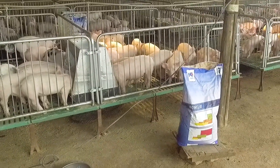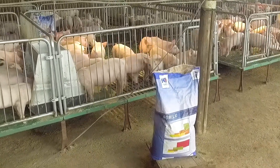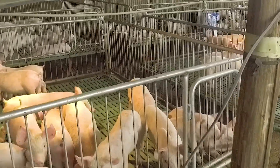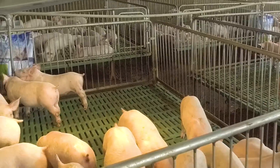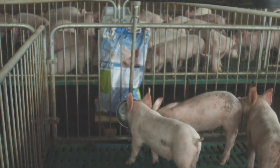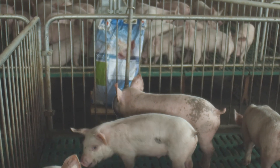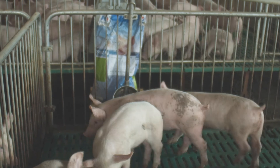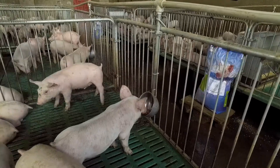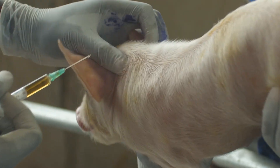The use of Coudijs creep feed supports your piglets and is therefore an investment for the later fattening phase. Water is the most important and cheapest nutrient for pigs, so it is essential to monitor your water quality and quantity. Make sure that pens are clean and disinfected when your piglets enter, pigs from different ages should be housed separately, and sick animals must be medicated or vaccinated to prevent them from infecting other animals.